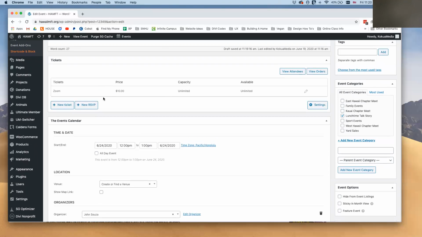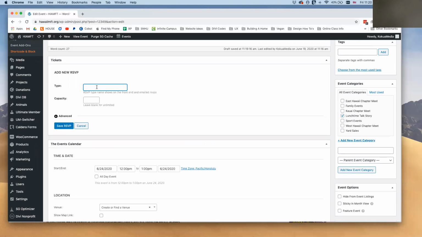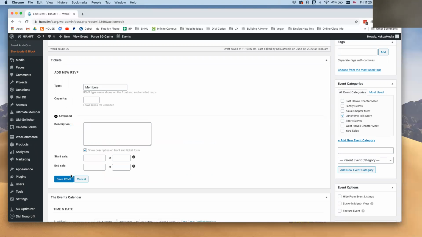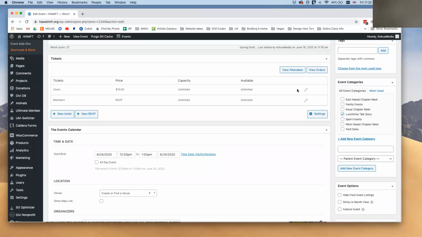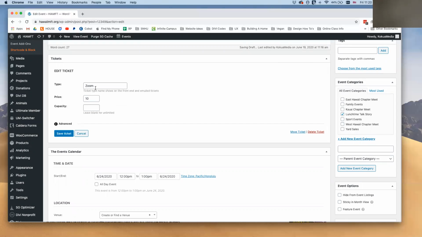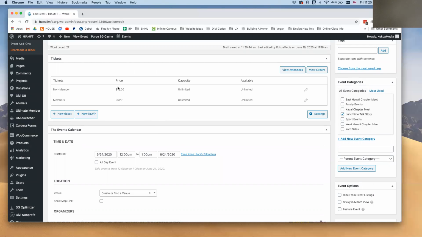And we want to create an RSVP for, actually, we'll do it like this. So this is members, capacity is fine. You don't need to add anything. How it's going to probably work with you guys is you'll do tickets for non-members and members get it free. I'm assuming that's how you'll probably do tickets and RSVPs. So as soon as this is done circling, I'll go back in and change. So if we want to edit this right here, we can just call this non-member. Okay, so that's done.